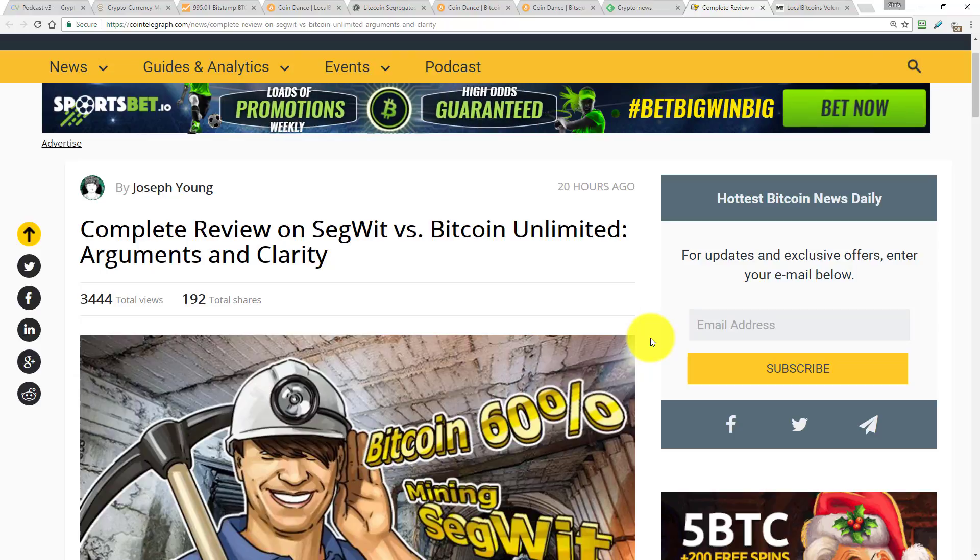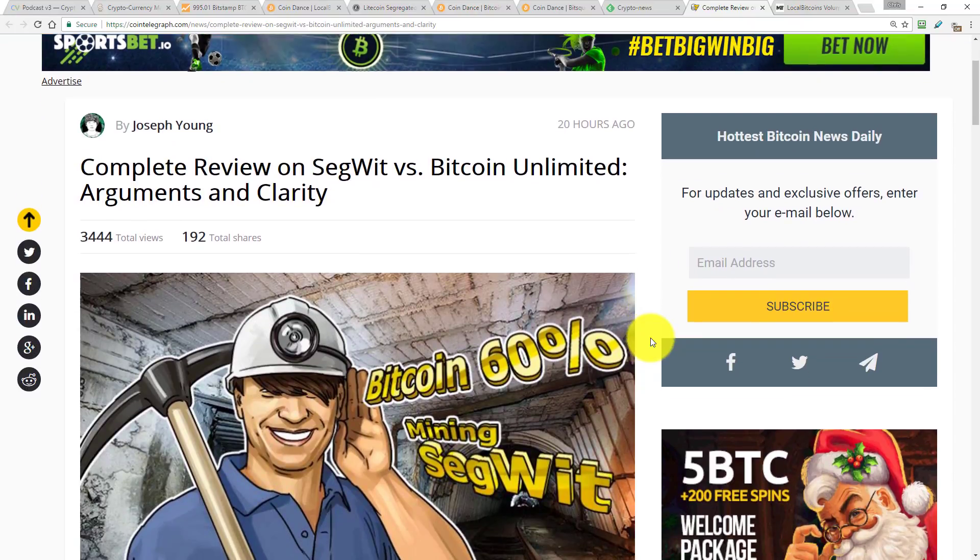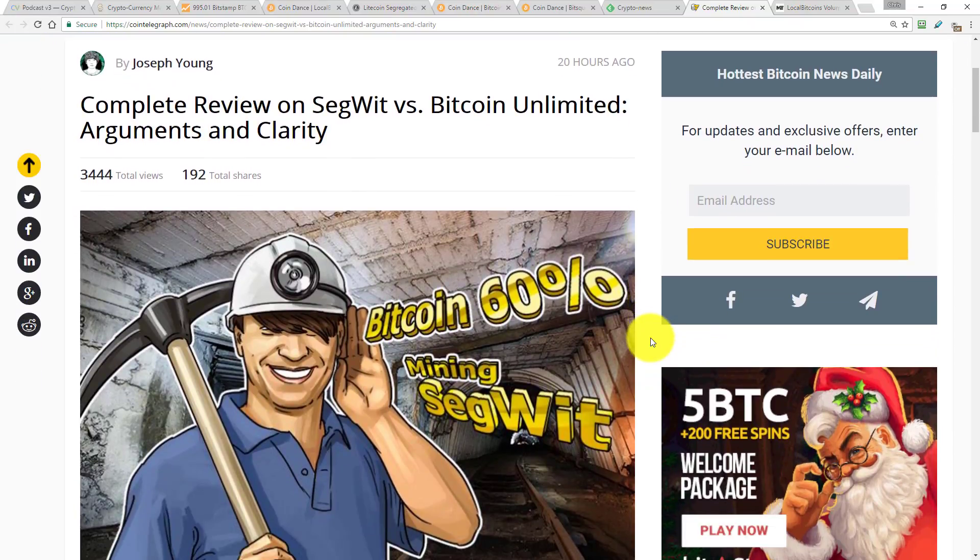The reason I've chosen to cover this is because some of my patrons on Friday were asking me to do a comparison between SegWit and Bitcoin Unlimited. To be perfectly honest, because Bitcoin sits in between lots of different industries — software development, economics, and particularly advanced math and cryptography — even me as a computer scientist, the cryptography stuff starts to approach the boundary of very advanced math which goes completely over my head. I do not have the expertise at that level to critique such advanced solutions.